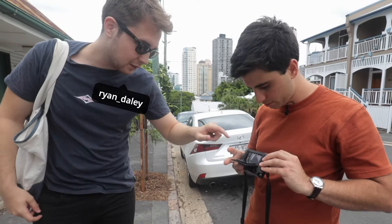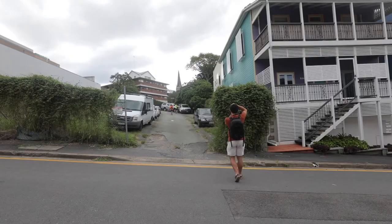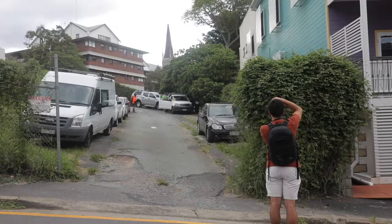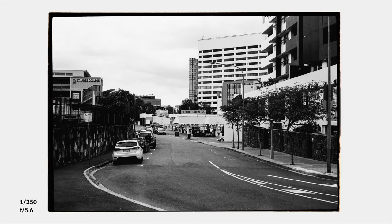I don't always shoot Ilford Pan F, but when I do it's with a Leica — I love how there are little drawings on these Leica cameras, just in case they forget. I shot the first two rolls in Brisbane around the city using my friend Ryan's Leica M6 and Hasselblad 500cm, which he was very generous to let me have a go at. They are very nice cameras.